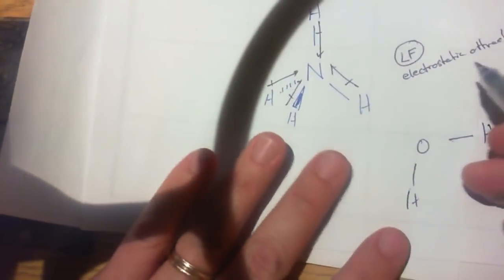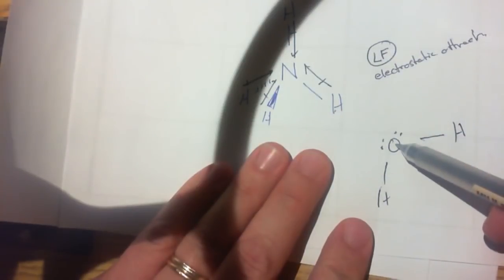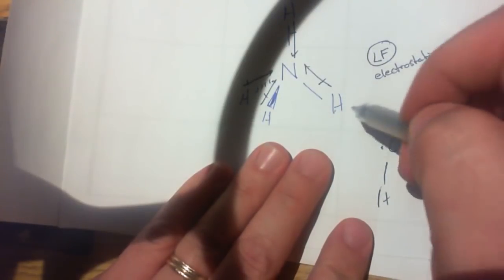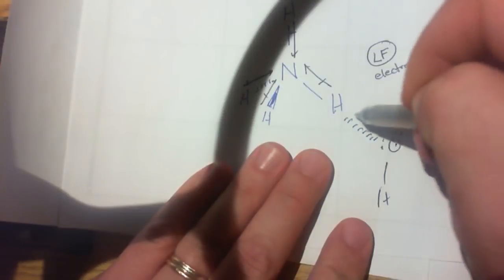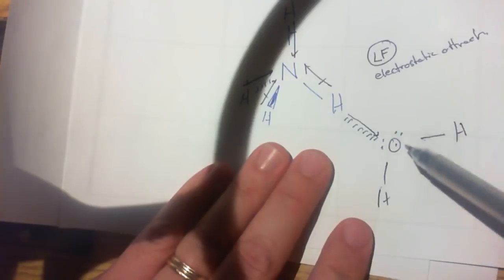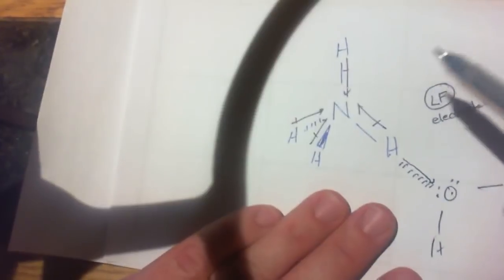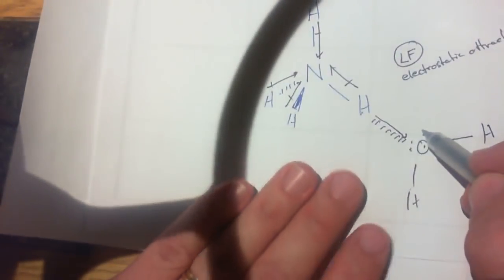Now, because these hydrogens are bonded to nitrogen, if we had this with water, even though this is a non-polar molecule, these hydrogens could be attracted to this oxygen, and so therefore we would get our hydrogen bond, right? Now, because there's no lone pair on this nitrogen, we couldn't get the reciprocal hydrogen bond, so therefore this would be a one-way hydrogen bond attraction.